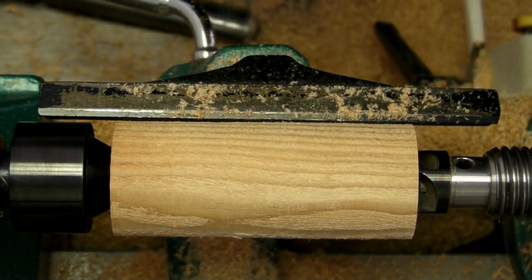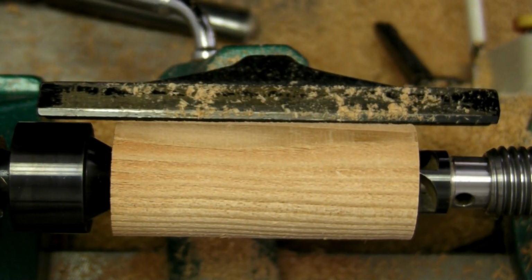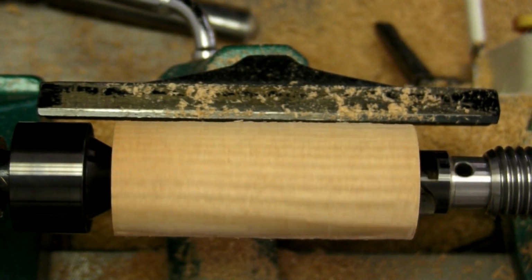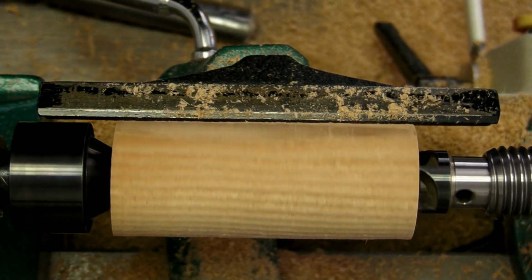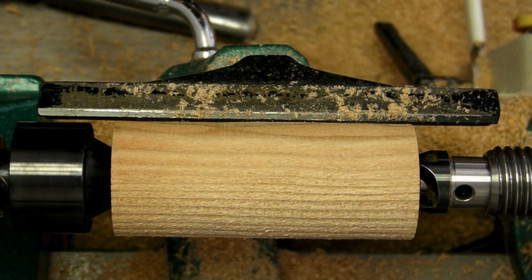Good, so there we have it. There's a cylinder. It's pretty flat. So this is actually a great exercise to do if you want to practice your turning skills: just grab a scrap piece of wood and try to make a perfectly flat cylinder.